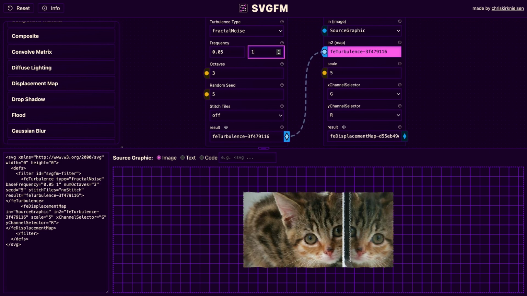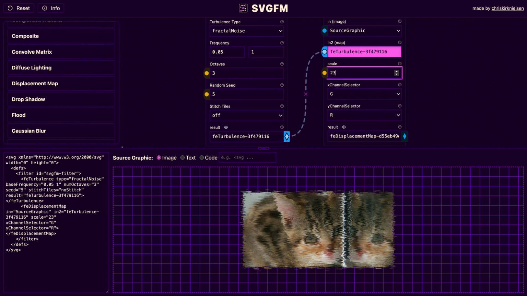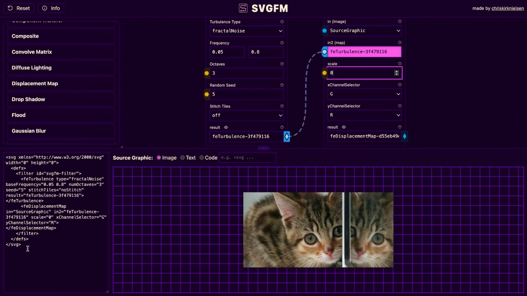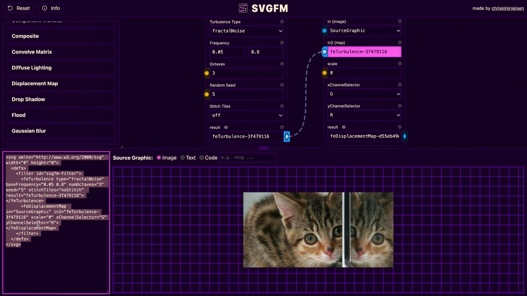I'm going to displace this a little bit more, I think, on the X. And let's just see now if we increase the scale, it starts to become more liney. So there's a lot we can do here, and it's just playing with these numbers to get something that feels right. I think this feels a little bit better. So I'll reset the scale to 0, and let's just copy this SVG and head to Webflow.